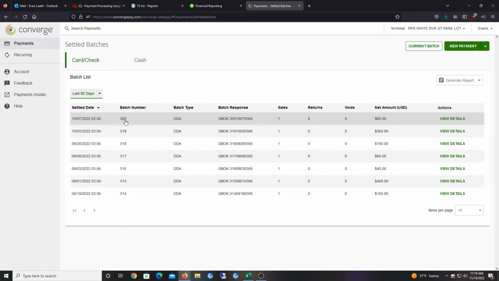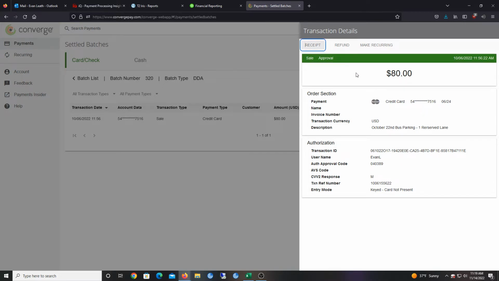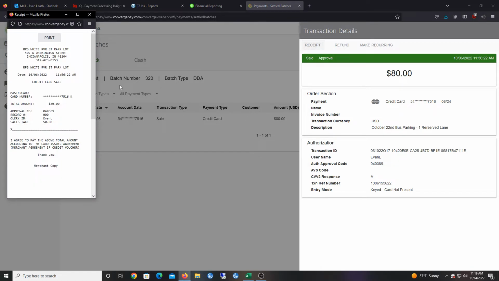So this was a bus lane for $80. You just click View Details, and you'll see it was on the 7th before, but the actual transaction date was on the 6th. Then you click view details again, and for this, you'd print it off and put it in the report on the back. You print the receipt and just write, it'd be a validation.